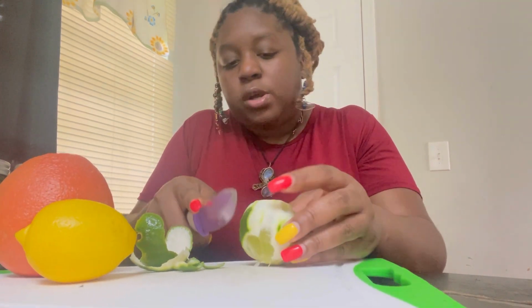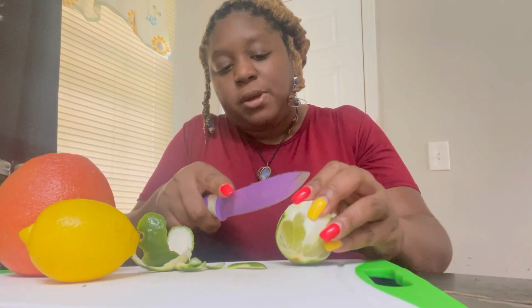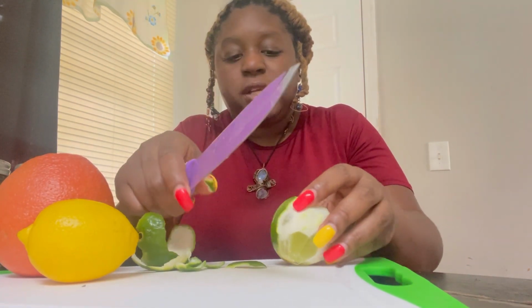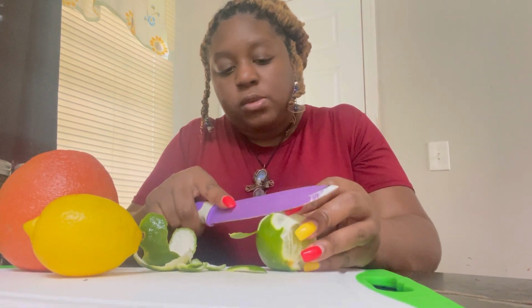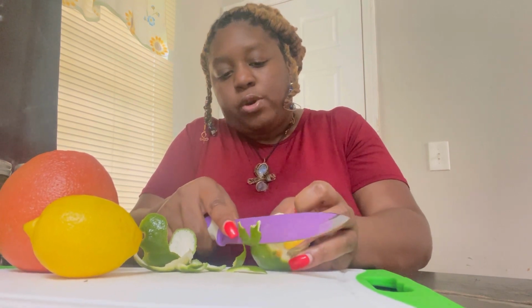And the reason why you wanna make sure that you're using the skin, me personally, is because you're making a clear water. You're trying to make it as clear as possible. So you really just want the essence of the fruit. So you already know the citrus essence of the lime is what you're looking for.